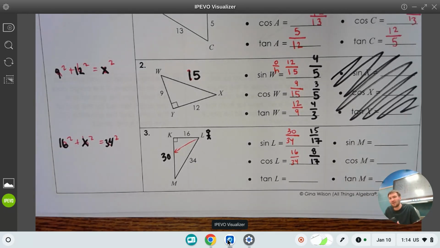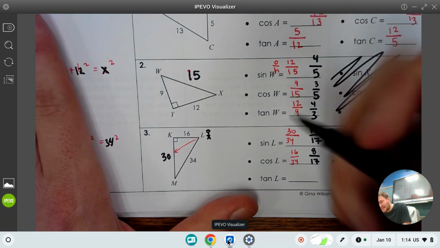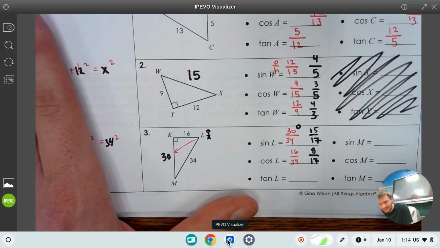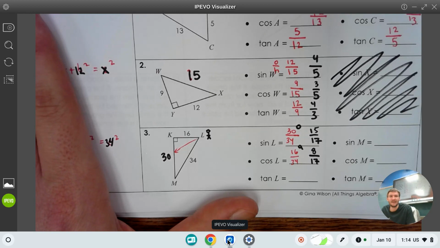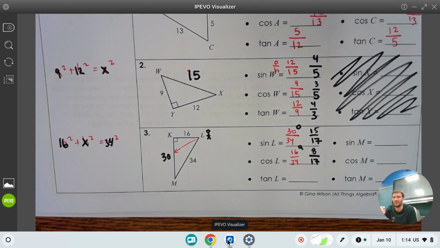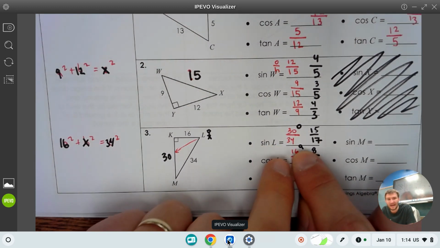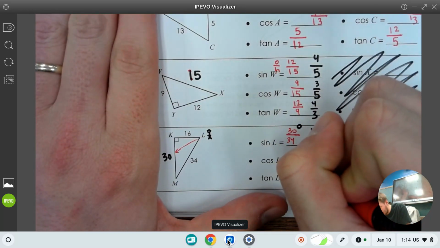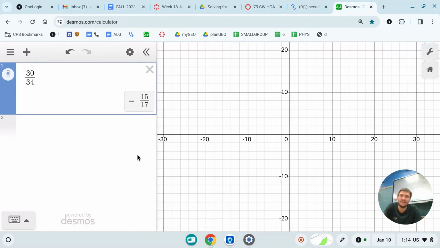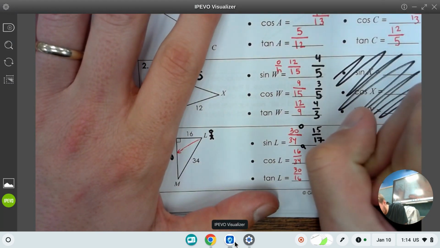And what I tried to show you in the last question is that we already found the opposite right here, and we already found the adjacent right here. So if you just borrow those, you don't even have to look at the triangle again. You can just grab the O from the sine, grab the A from the cosine, and just go straight here. 30 over 16. Type that in. Again, just to save time, I hope that you got 15 over 8.